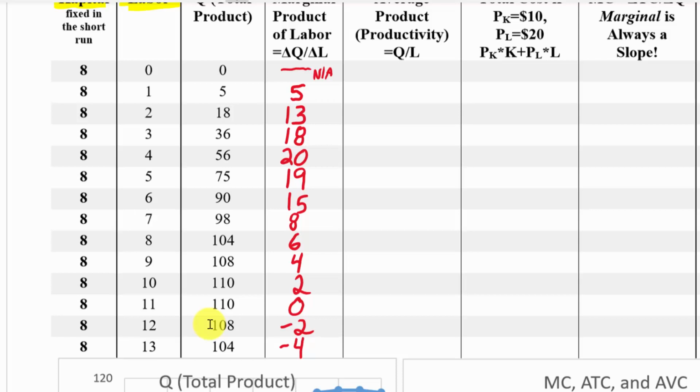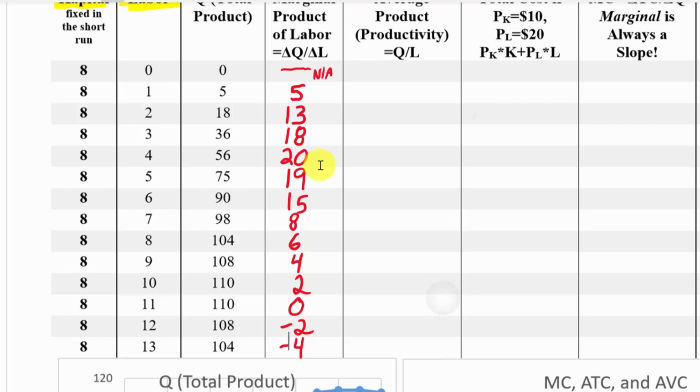On the benefit side, you have to think, well, if I hire this person, maybe the fourth person, they're going to bring in 20 additional units of output. What can I sell that for, right? So the benefit of hiring someone is how much additional money that person can bring in. So you're weighing the costs versus the benefits. And if they're going to bring in more money than they're going to cost you, hire them, right? So that's basically the decision that you would have to make.